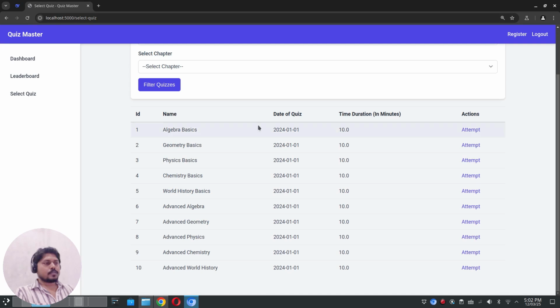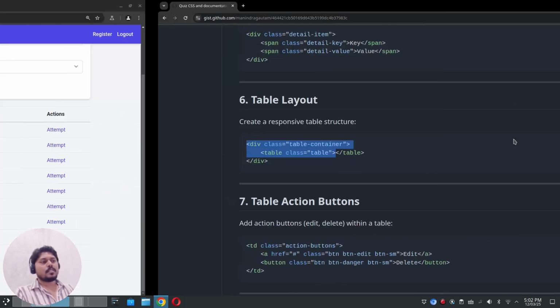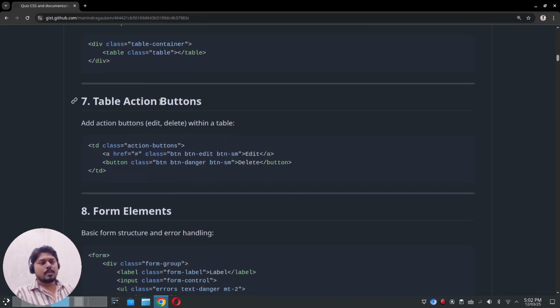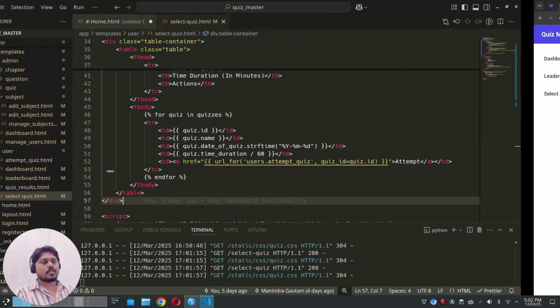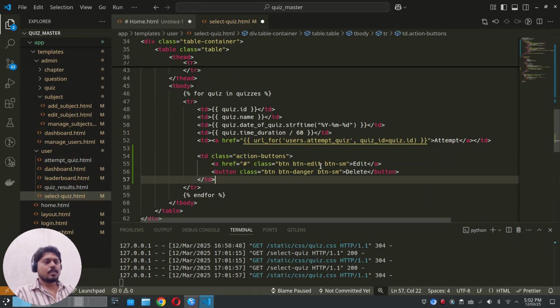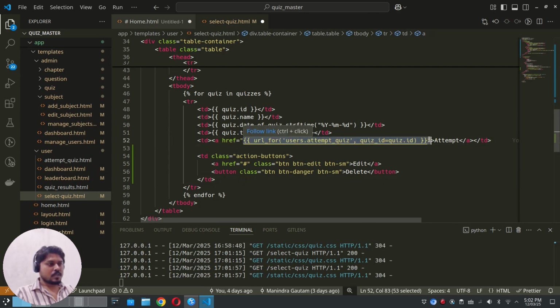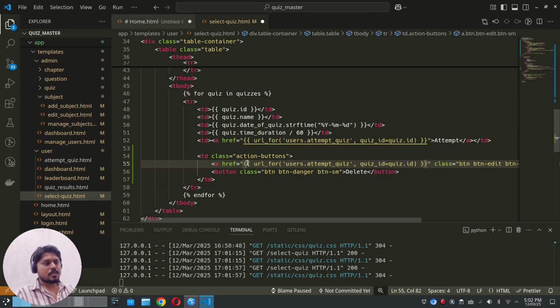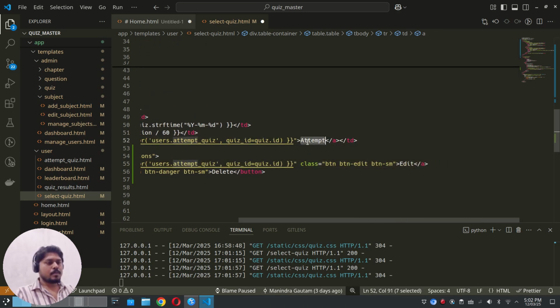And for the attempt, we need to add the actions class. So table actions button, or the td, copy this one, paste just here, and we need this whole reference, replace here, and then the label, that is attempt.